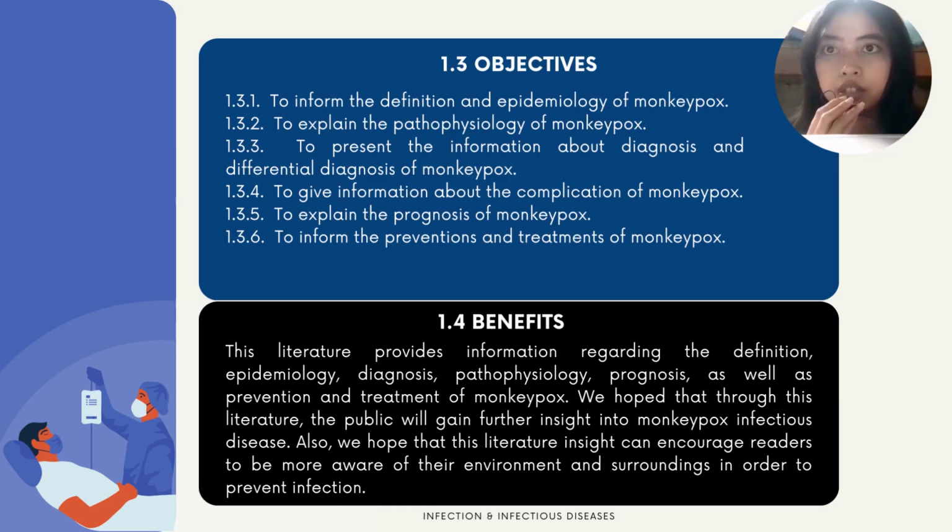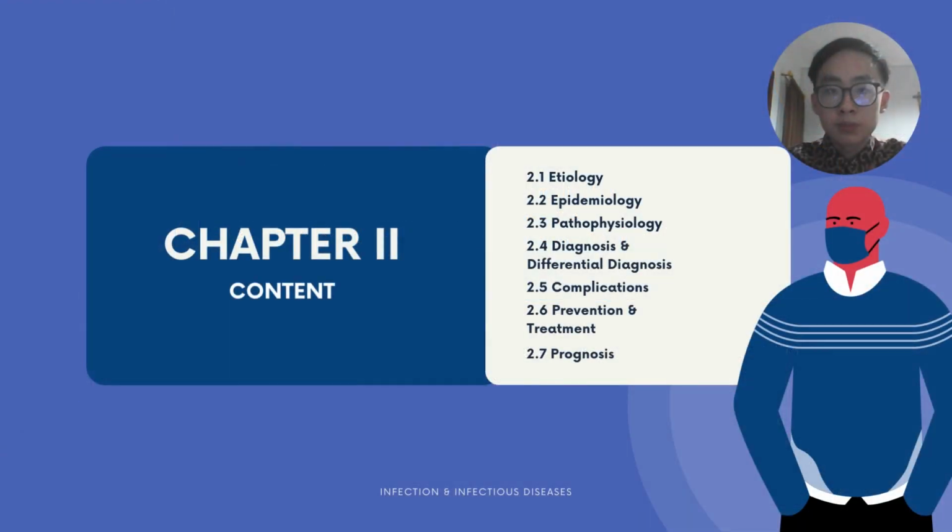The benefit of this student project is that this literature provides information regarding the definition, epidemiology, diagnosis, pathophysiology, prognosis, as well as prevention and treatment of monkeypox. We hope that through this literature, the public will gain further insight into monkeypox infectious disease. Also, we hope that this literature can encourage readers to be more aware of their environment and surroundings in order to prevent infection. Chapter 2, Content.